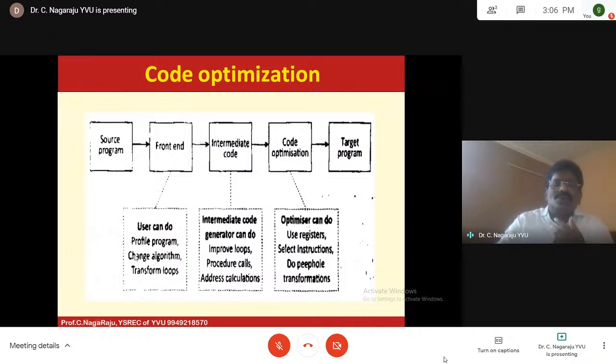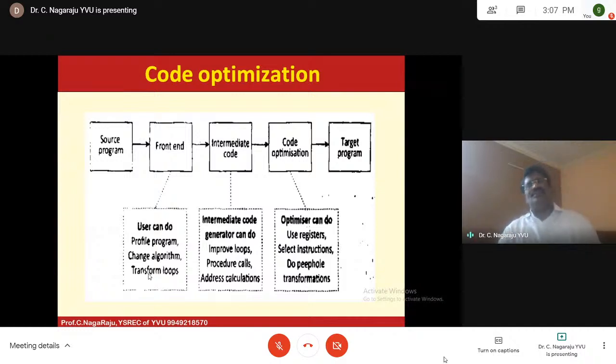Then, changing the program: sometimes when you are using a for loop and reducing the number of iterations, the time complexity will definitely be reduced. Suppose you want to find out whether a given number is a prime number. Then we repeat from 2 to less than n, or sometimes from 2 to n by 2, or 2 to square root of n.